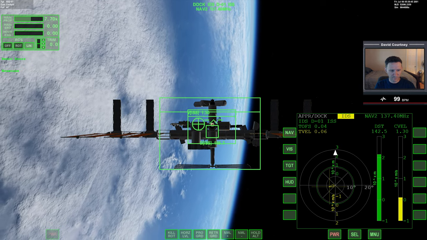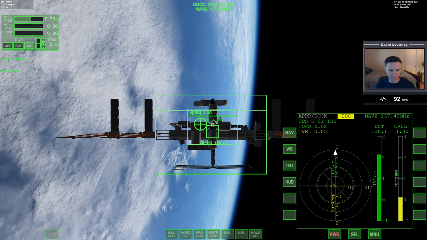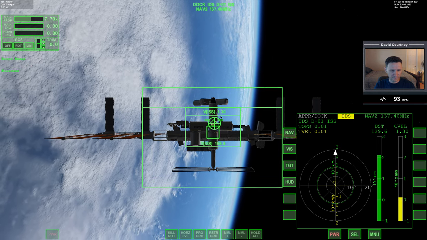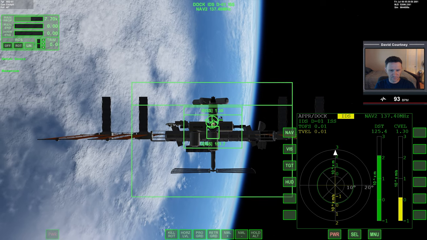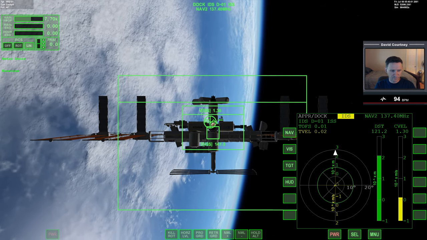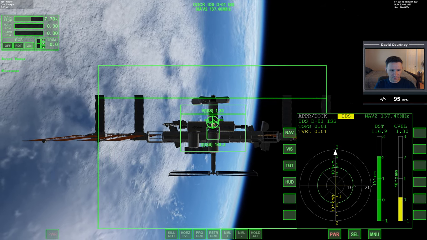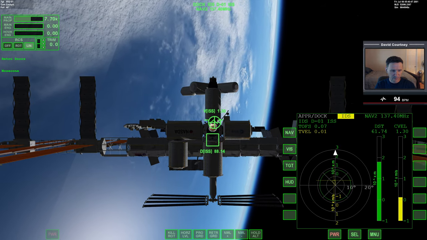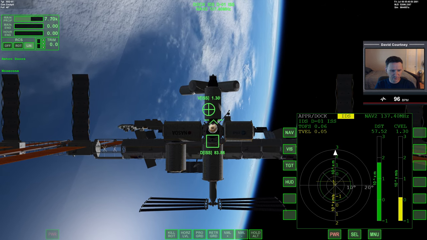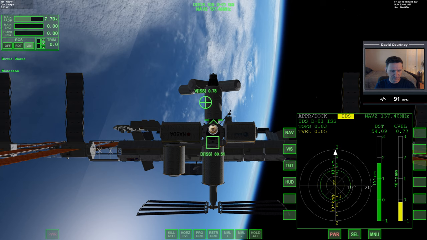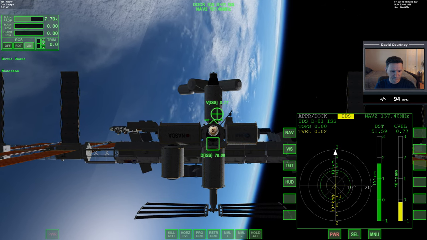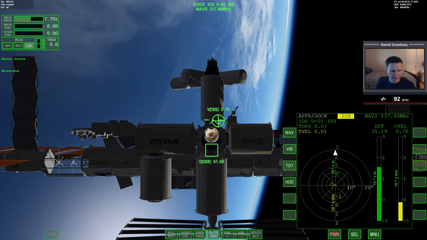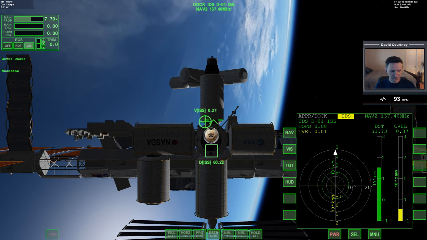But for now, I'm just trying to refamiliarize myself with the vessels and the tools. All right, we're almost lined up. And we'll be dangerous. We'll warp time forward just a little bit. 175. We'll translate a bit up, a bit over, and take out a bit of velocity. Translate a bit down and over. 50. 40. Take out a bit more forward velocity. Translate a bit.